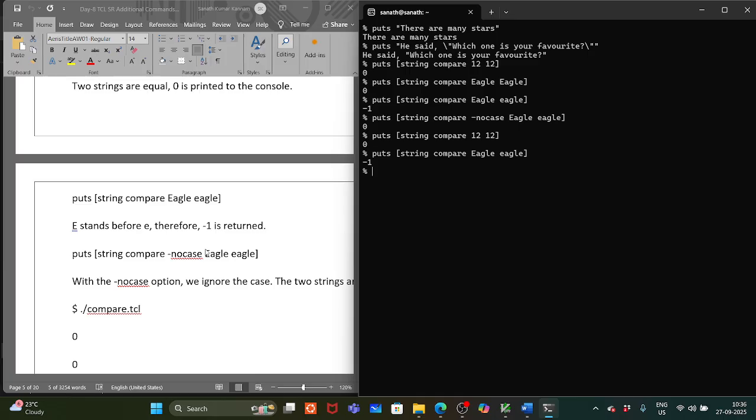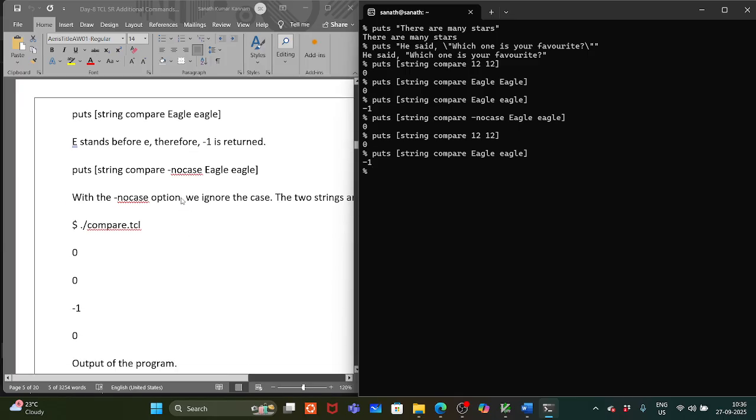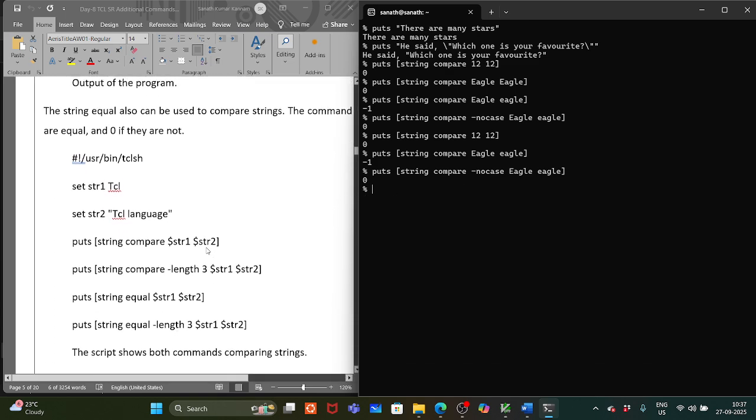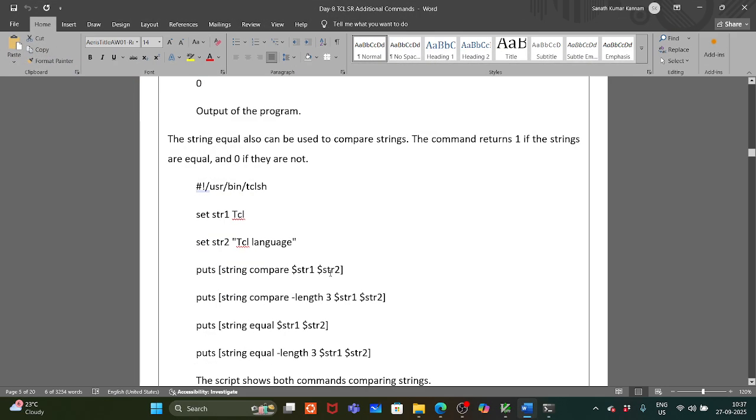Nocase means it will compare without regard to capital letters as well as small letters. Suppose it is nocase, it will give zero, because it is not checking whether it is a capital letter or small letter. Next, string related operations.